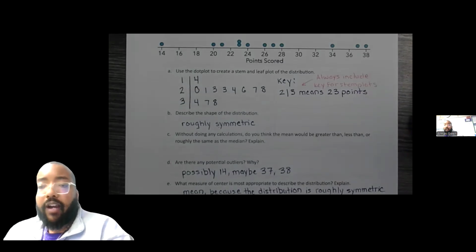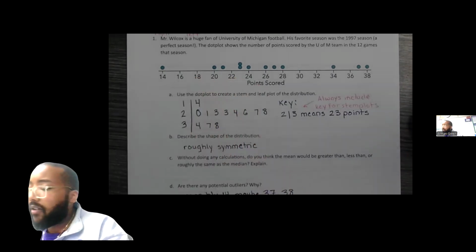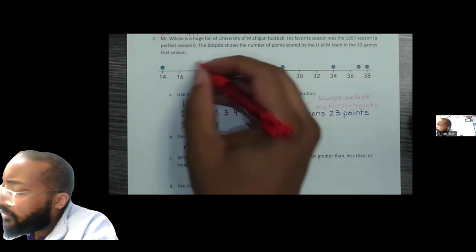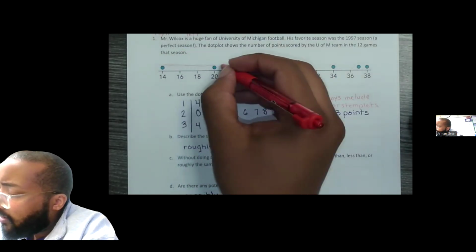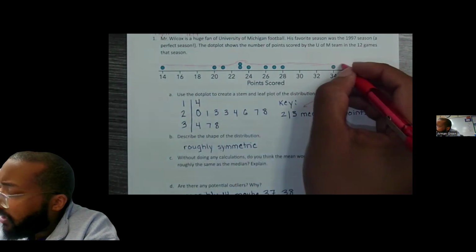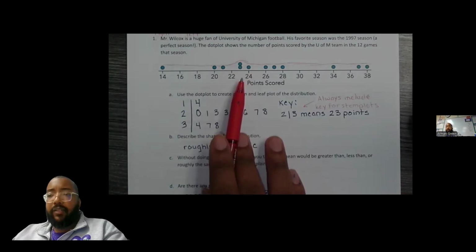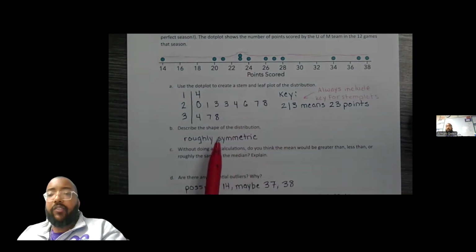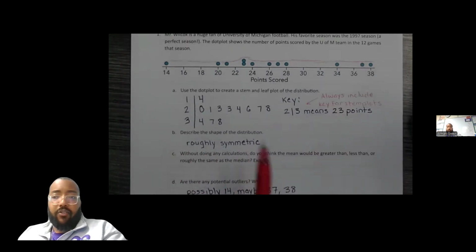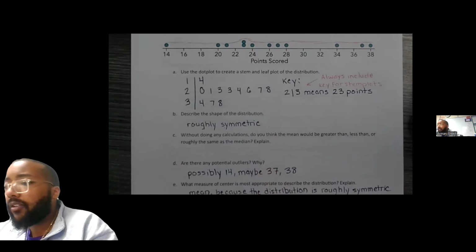All right, part B, describe the shape of your distribution. Well, if we tried to create a shape kind of similar to up here, I'm going to see if I can do my best. And then we got a little bit of a hump here, and then we go back down. Note here that we have this symmetric shape taking place. So for our shape, we're going to say roughly, see how I use that ly word? We're saying this is roughly symmetric because we're close to the middle as well. Not perfect, but close enough.